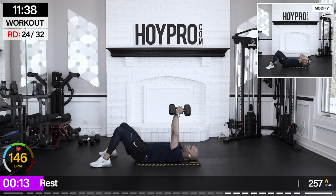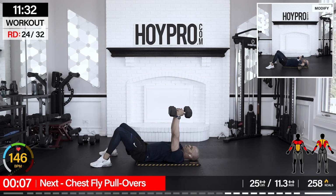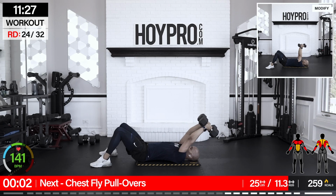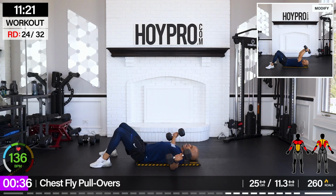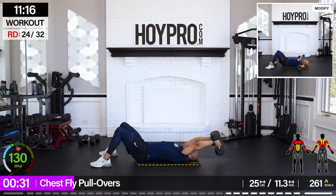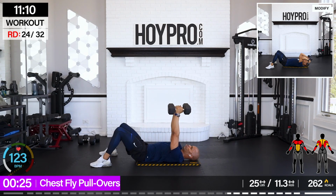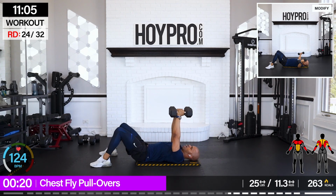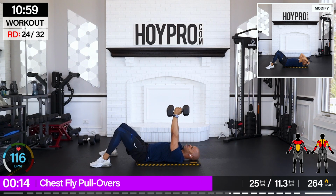Nice. All right, chest fly pullovers. Sticking with the 25s. We're gonna squeeze through that chest, bring those pullovers back. Come on, open it up. Squeeze. And back. Nice. Yeah, and open. Do your best to get your best.